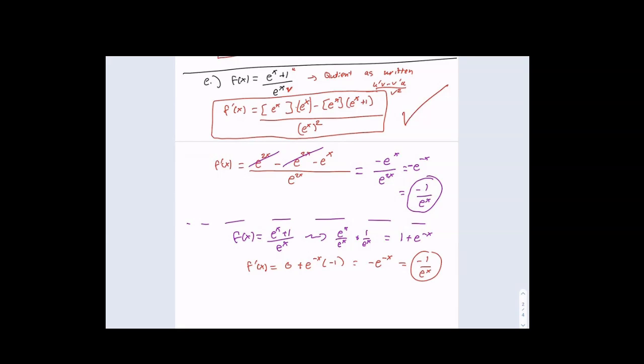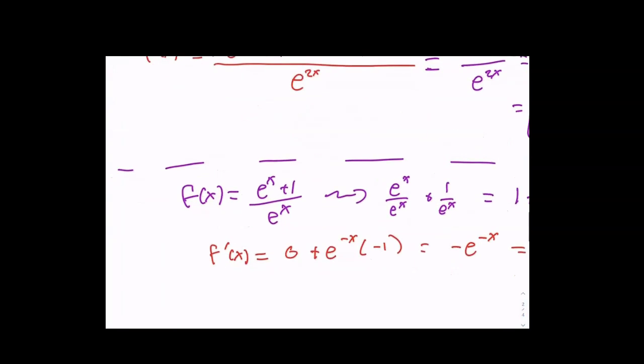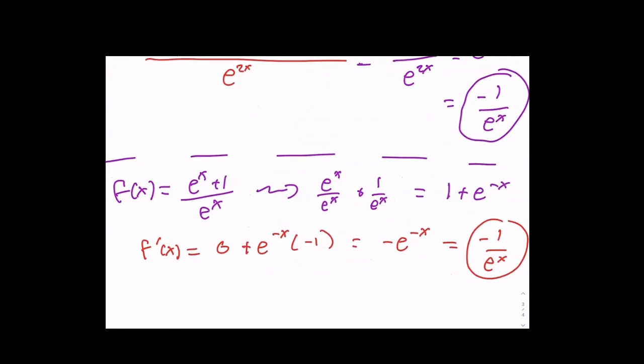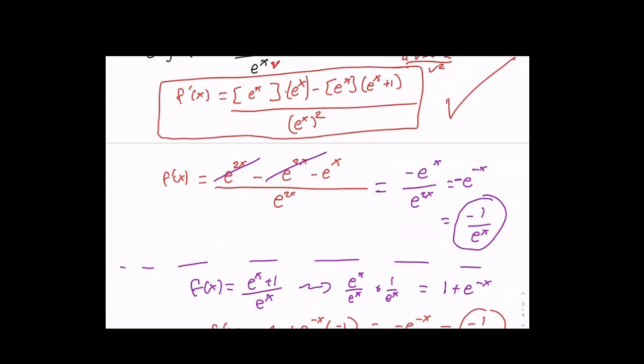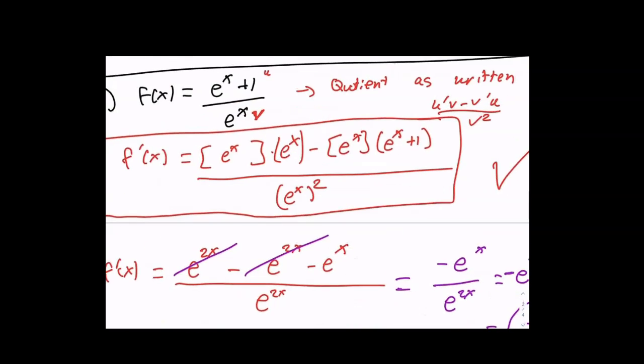Oftentimes, it'll be better for the majority of students to not try to overthink how you can do it, because you might make an algebra mistake. However, if this is a multiple choice problem, doing it this way is most likely going to lead to the correct answer a lot quicker, and actually finding the right simplification. Because the simplification after you use the quotient rule, when you didn't need to use the quotient rule, is a lot more complicated. But if it's not a multiple choice problem, then I would just use the quotient rule.